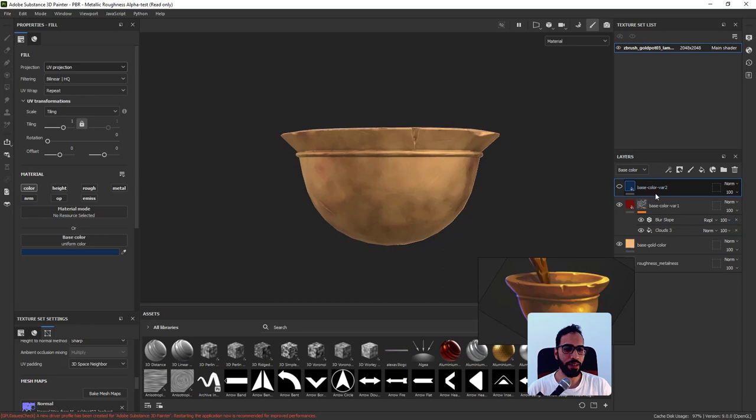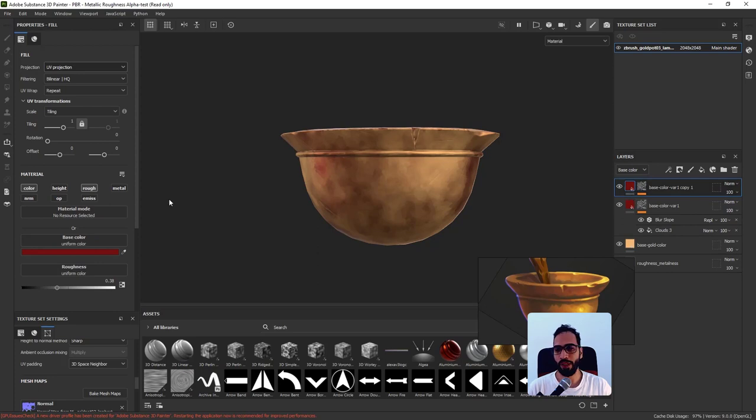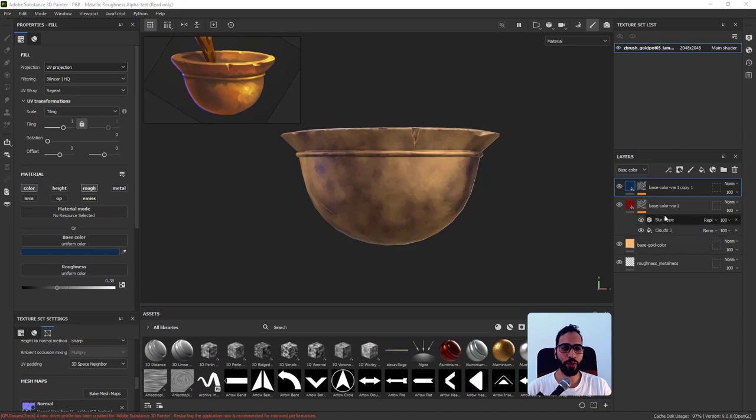So that's okay. I just can delete this base color variation, and I'm gonna press Ctrl D to duplicate that, and I'm gonna set this blue color here, more or less this blue color here. Oops, this blue color, come on, this visual here. So that's cool. What I'm gonna do now is change the roughness a little bit. Here I can increase a little to create this variation. Can be 40, 45, can we?